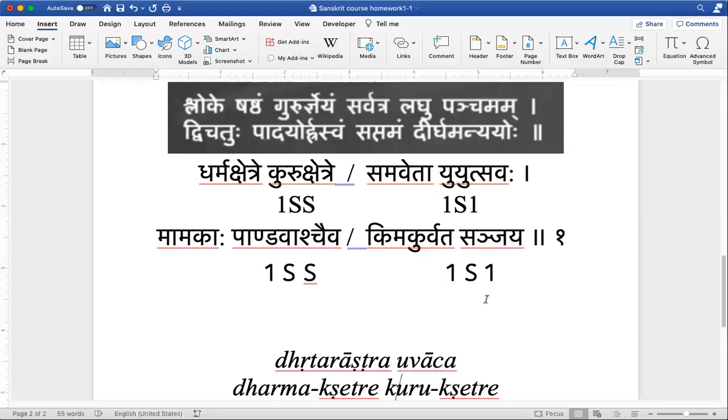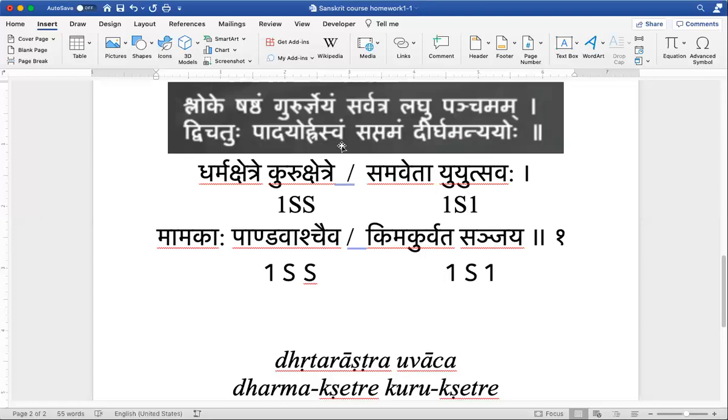Dvichatuhu means the second and fourth pada. Padahyo raswam. So in the second and fourth one, the seventh one should be laghu. Saptamam. Okay. So that's Saptamam, the seventh one, Sava. So that is the second and fourth pada. Sa, one. Nja, that's also small letter. So it's all laghu.